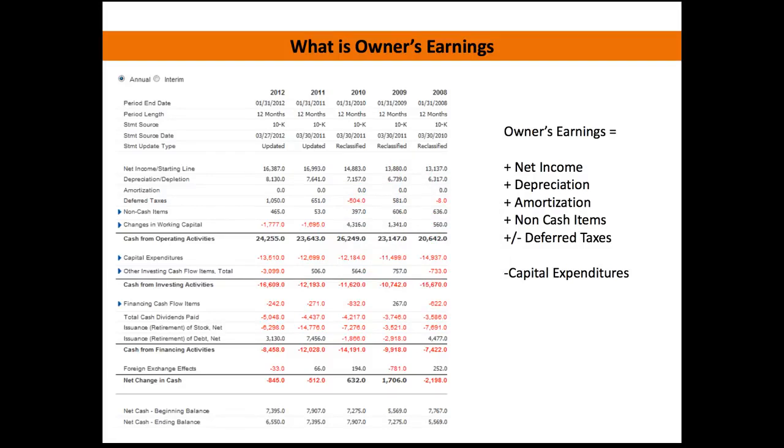So as we look at all those items right there, one of the advantages that we have today that Buffett didn't have back in 1986 is the cash flow statement. Back whenever he wrote that piece that we pulled the quote from, there was only an income statement and a balance sheet. So he didn't have the luxury of viewing a cash flow statement. But for us, it's a whole lot easier because all these numbers are listed right on the cash flow statement.